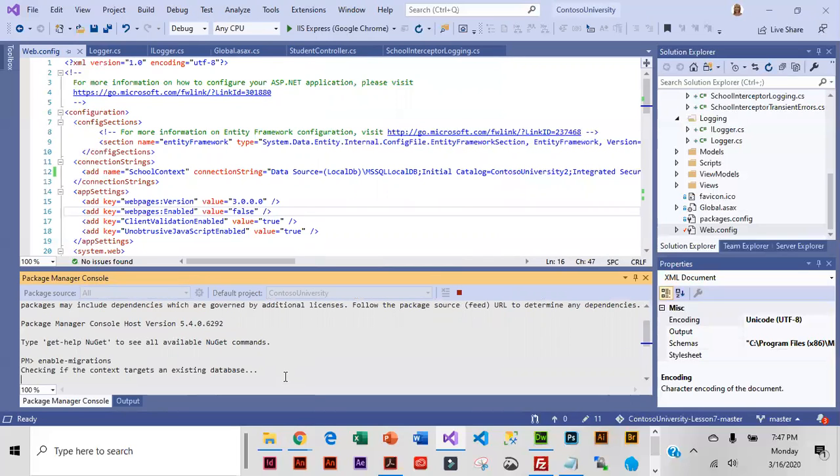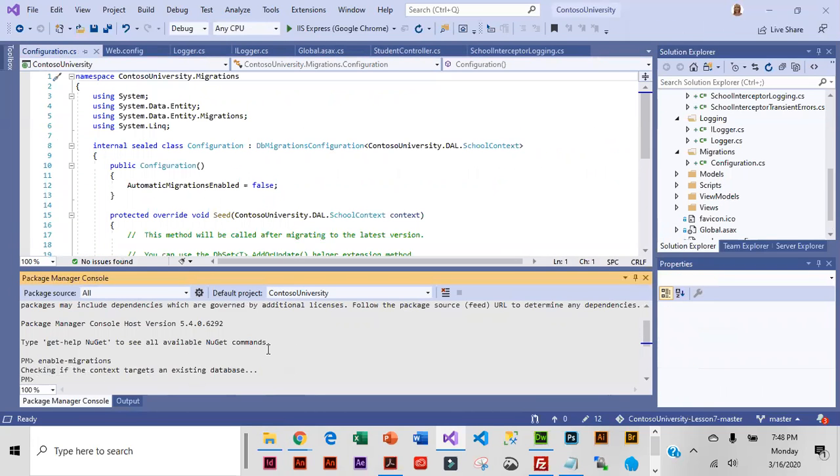Pressing enter. And it could take a little while when you do this. When it is completely done, you will see that package manager prompt again.